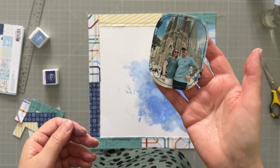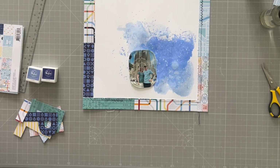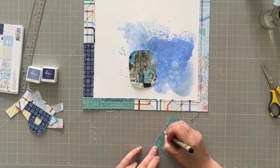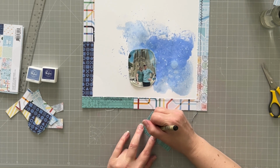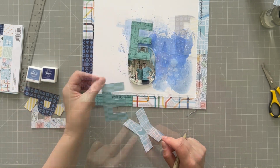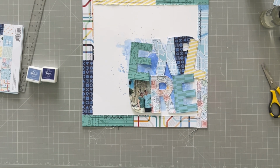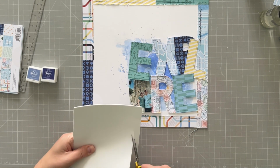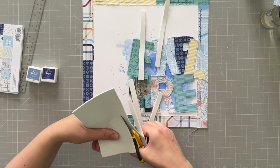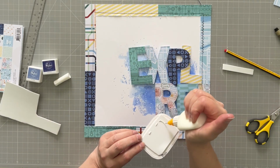Okay, so off camera I sewed around my photo, and then I'm going to draw around the letters with a black fine line pen. I was going to sew around them all, but I was concerned the sewing machine was going to catch up in them and it wasn't going to work. So I decided to draw around those. And then I'm just going to use some sticky back foam to pop all of those off the page. So all of the letters and then also the photograph.